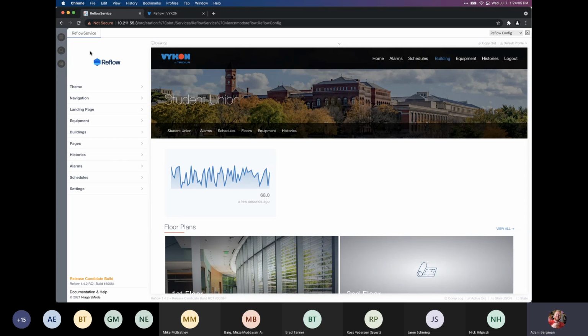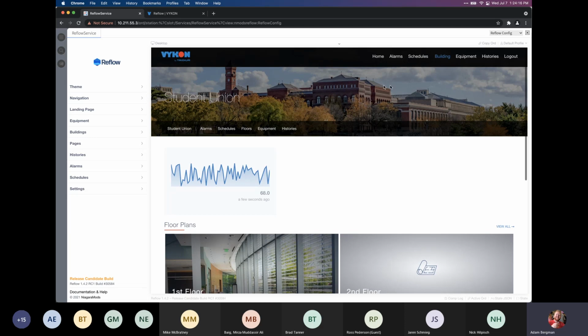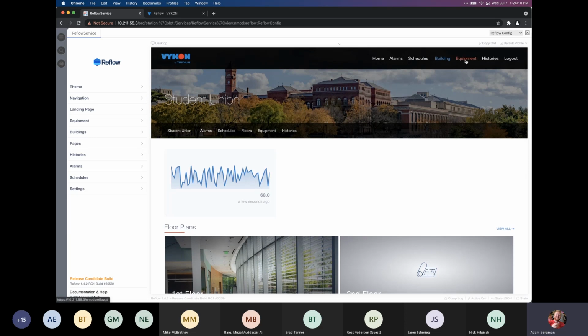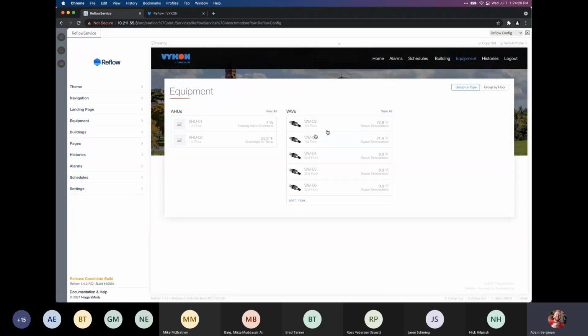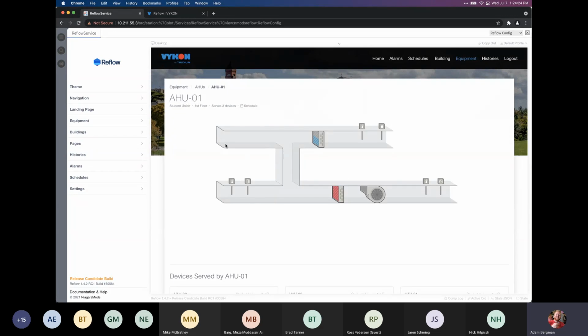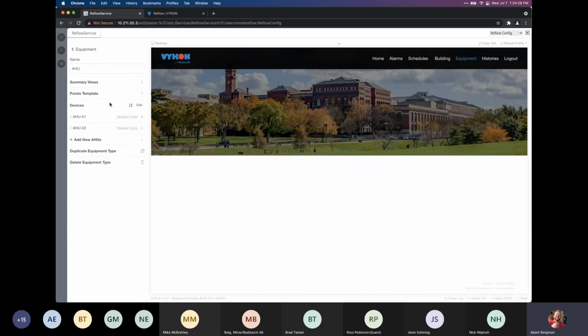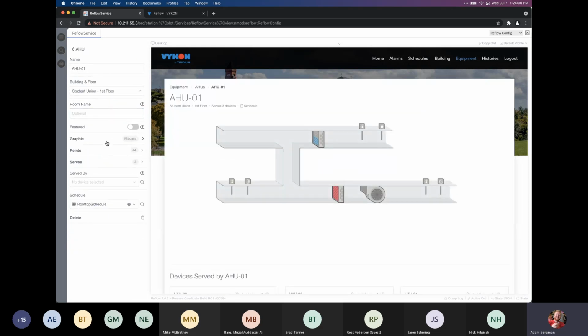So I see some questions in the chat. Feel free to keep them coming. First one, is there a way to show the room temp history on the VAV graphic rather than having to go to the history? So not currently. That is a feature that, as you can imagine, has been requested quite a bit. Right now, the only way, and so I don't have, let me edit this graphic. I don't have any histories attached to my fake VAVs.